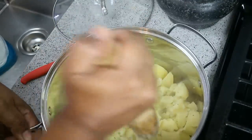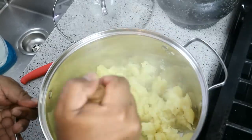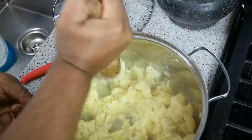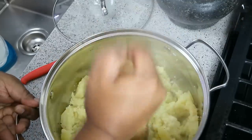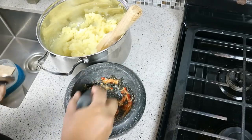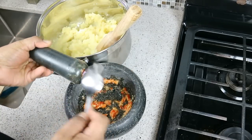But all I'm doing, and this is why I use the big pot, is to better show you what's going on here. So it's going to take a couple minutes, as I said, so I'm just going to go ahead and do that. And then we'll get to adding the other elements to the dish. So everything is nice and crushed here and here. So I'm just going to scrape this off.